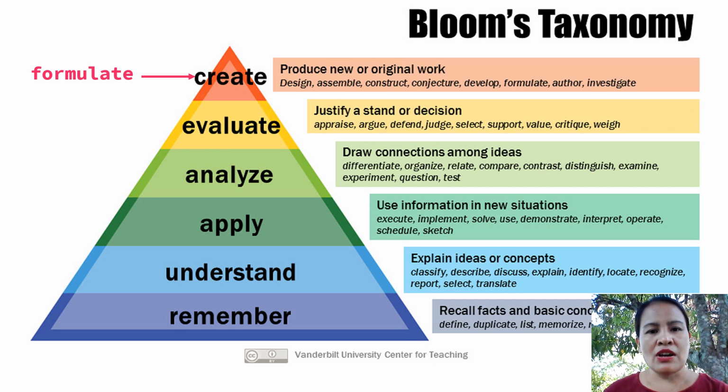So how to identify the difficulty or the complexity of a learning competency? We use the Bloom's taxonomy in identifying. So using Bloom's taxonomy, what level of cognitive skills does formulate belong to? So it's at the top of the pyramid. And what does it mean? Is it difficult? The answer is yes, since the learner needs to remember first, understand, apply, analyze, and evaluate before she can create or formulate. So you need to unpack or subtask the competency into smaller chunks or objectives.